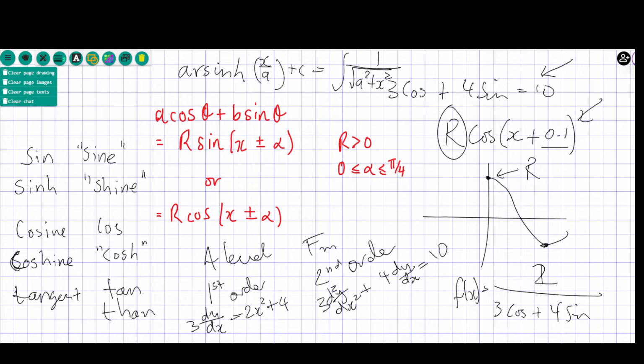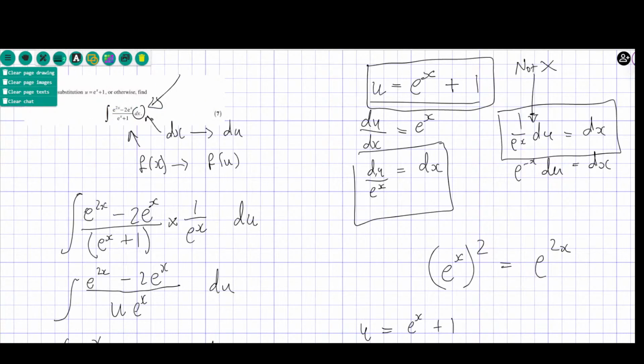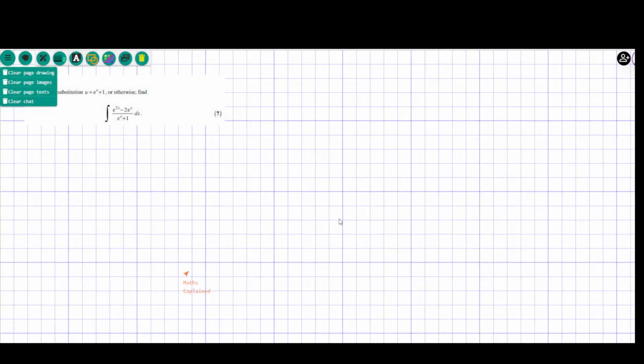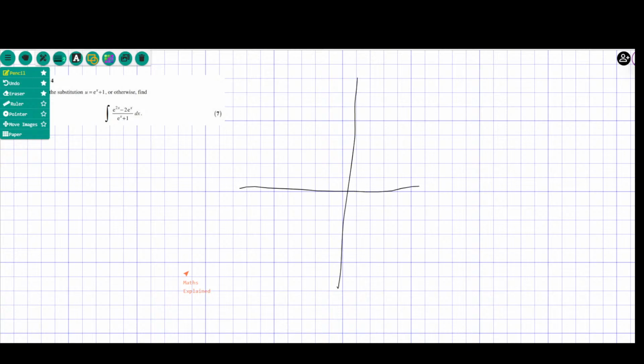Maybe. Oh, Maths Explained, I forgot. Let me go to a different page here. Something with my mouse and my screen are out of sync, so you have to bear with me. Let's go back to this page and delete the drawings. There's some function you can, if you remember what this is, say halfway through, that goes like this. Do you remember these? I don't know what the function is.